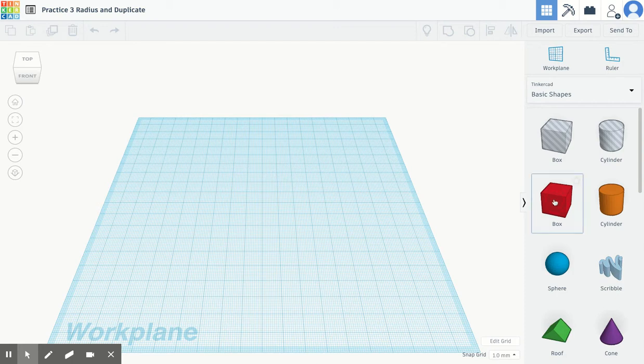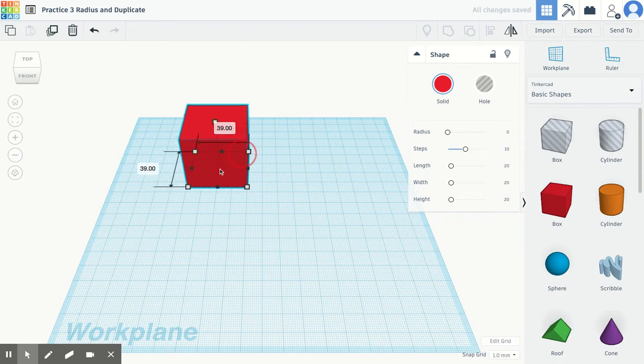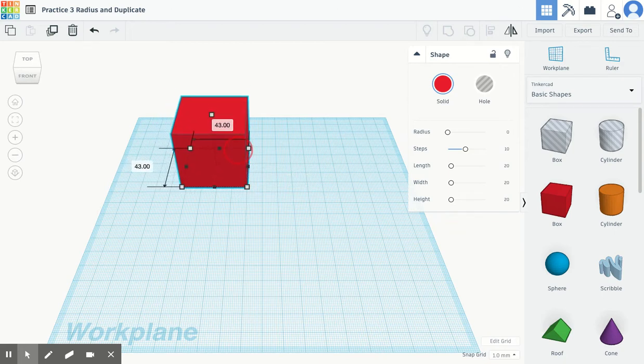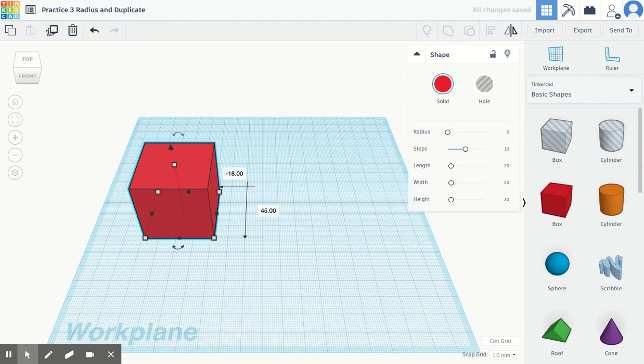Okay. So I'm going to draw a box out here. And if you hold shift, or excuse me, and click on one of the white little boxes there, you can change it. So I'm going to make that a 40 millimeter cube. If you just change one side at a time, it keeps it a rectangular prism. So if you hold shift, it'll allow you to change length, width, and height all at once.